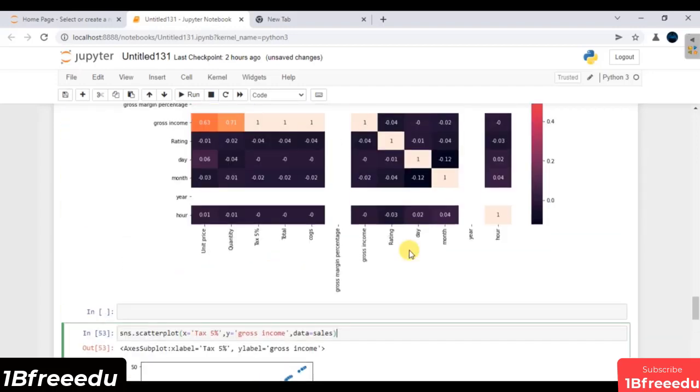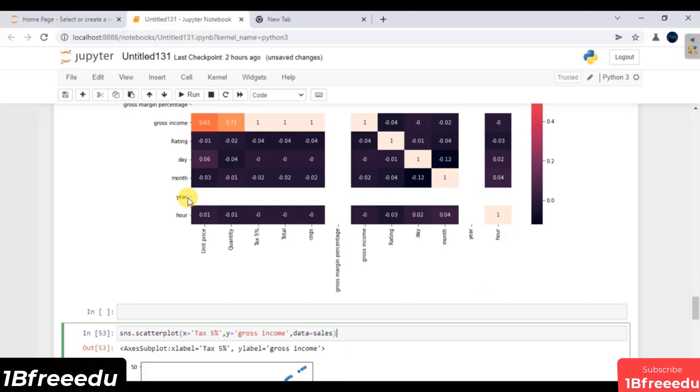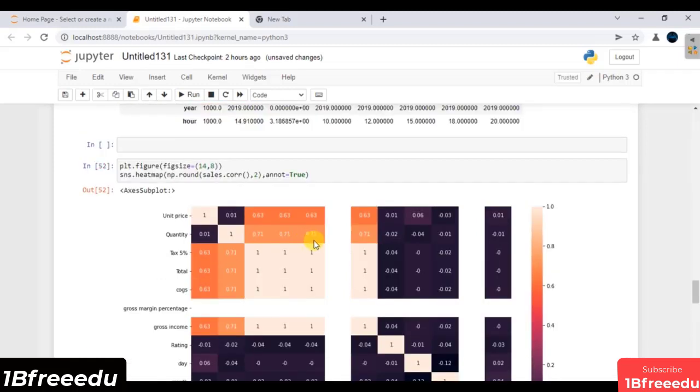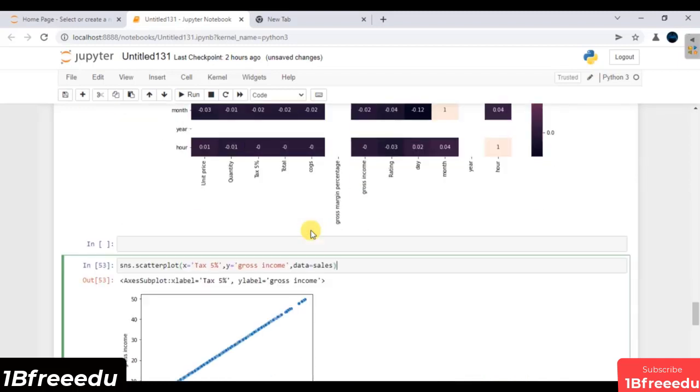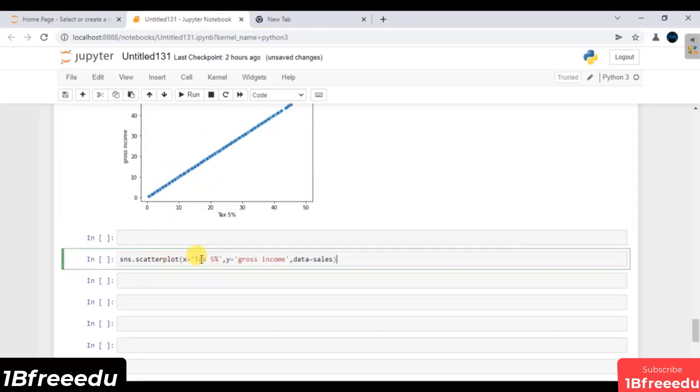In a similar way, you can see between, let's say, quantity and cost of goods features, because these are some of my important features, you have a correlation of 0.71. So let me just visualize all these things. This time on the x-axis the feature that we have is exactly my quantity. Then on the y-axis we have a feature which is, let's say, cost.